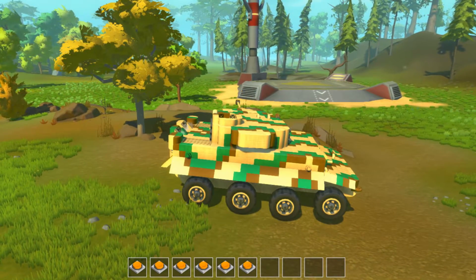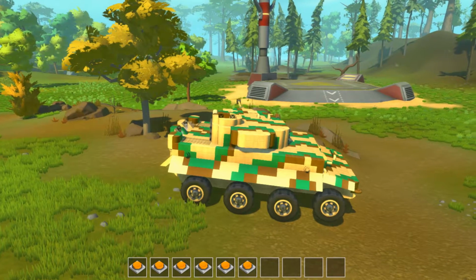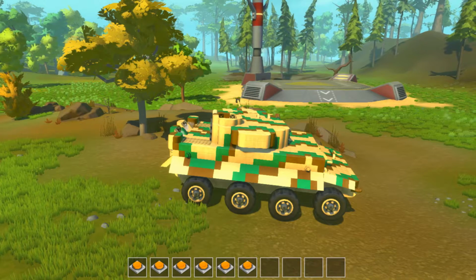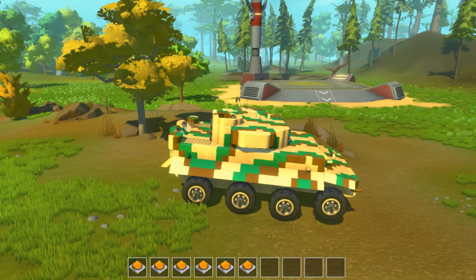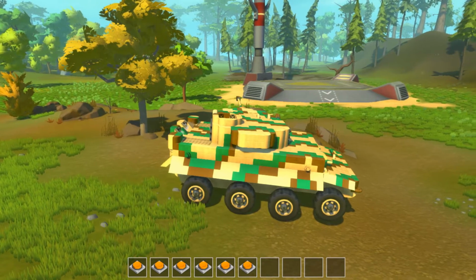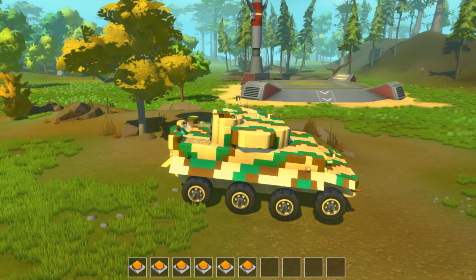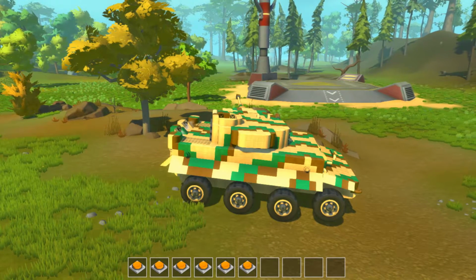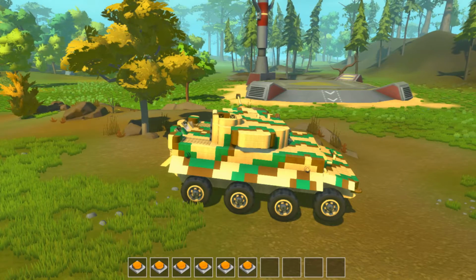It helps a lot. And I do want to know, do you want to see more cosmetic tanks? Tanks that aren't 100% efficient, 100% functional, but do look realistic or look like they should compared to their real world counterpart. So that's my question. Do you want to see more realistic tanks? Yes or no?